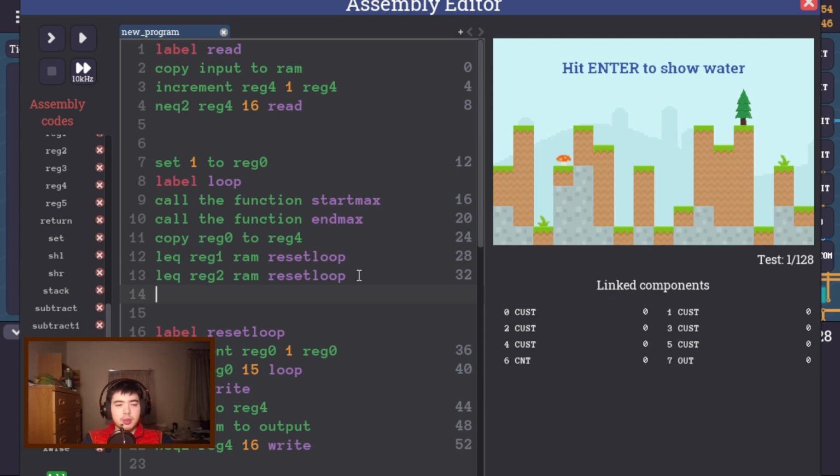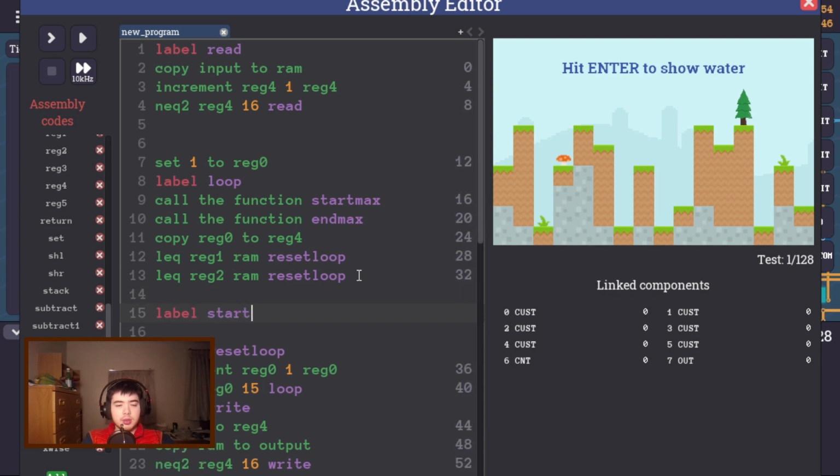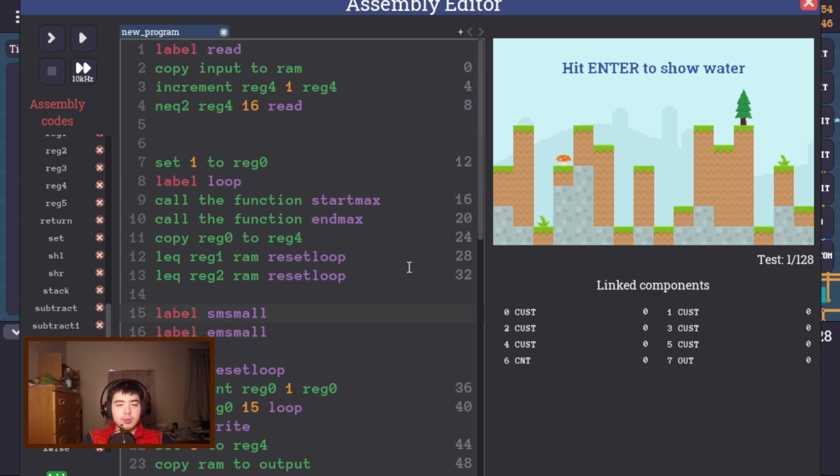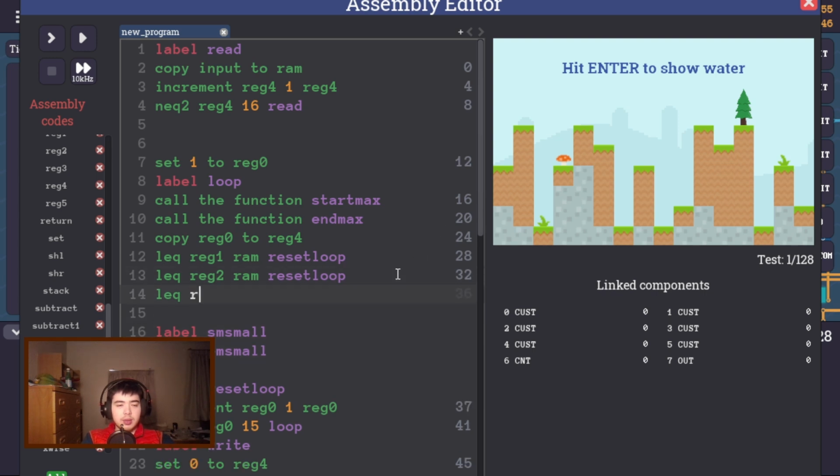Okay, now we need the two cases. So start max big. So if the start max is bigger, oh wait, no, smaller. We need the smaller case. Small and max small. Okay. So let's do reg 2, reg 1, like this. There. So if register 2 is smaller than or equal to register 1, we do this one. Otherwise, we do this one, which automatically runs anyway.